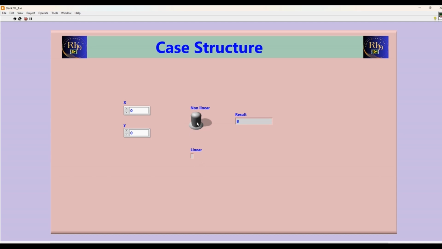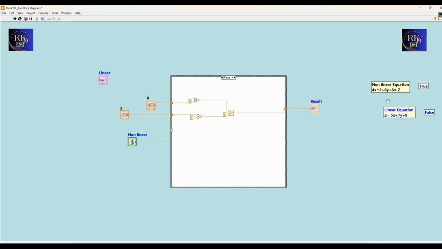So that means here, in the case of this button or boolean, we can also use some numerical indicator. If I change this to 2 and this to 1, now I'll see the result has changed. So this is 2, this is 1, and the result is 30 in this non-linear case. So we have to check 30.